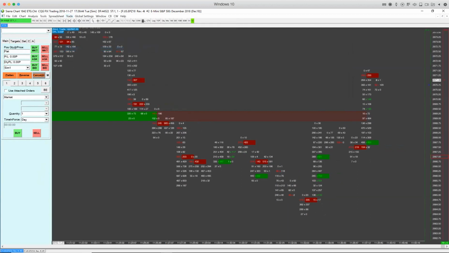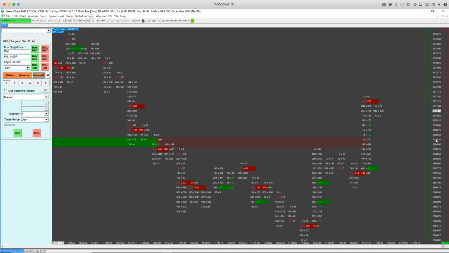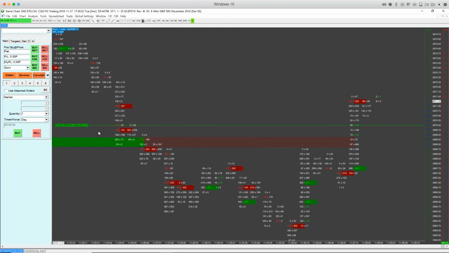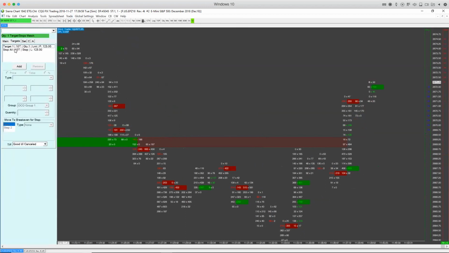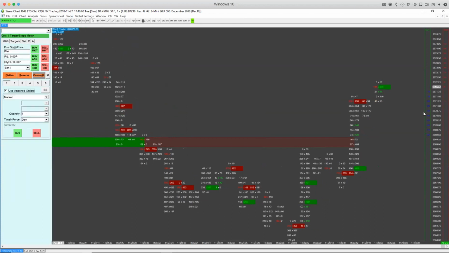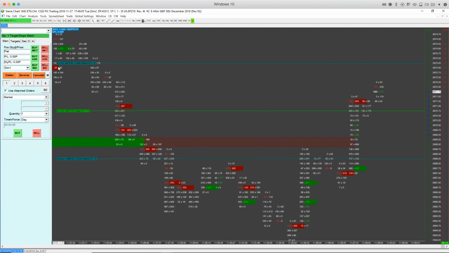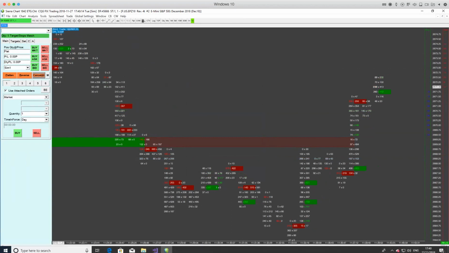So now I've got a DOM on the chart. Here we go, the volume took a bit of time to appear. But now if I throw an order in, we can see that working order actually on the chart. If I use attached orders and OCOs, they're set 10 apart. We'll get rid of the confirmations, but we can see where our orders are graphically on the chart as well. These confirmations drive me crazy. Hopefully that answers the question.